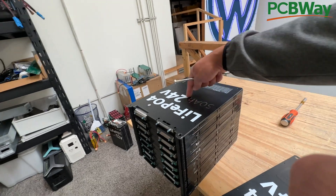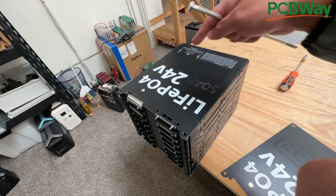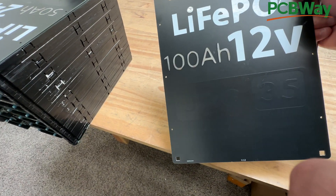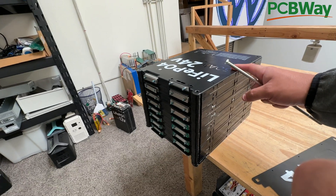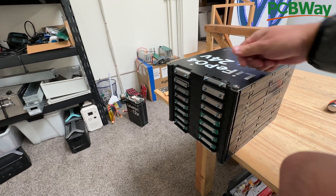Keep in mind that the markings on the boards are no longer going to be accurate, because this is now going to be a 48-volt, 50-amp-hour battery. On one side the boards say 24-volt 50-amp-hours and the other says 12-volt 100-amp-hours — we use the same board for both batteries. In this case they're no longer accurate because we just changed this to a 48-volt configuration. Now just put the screws through.